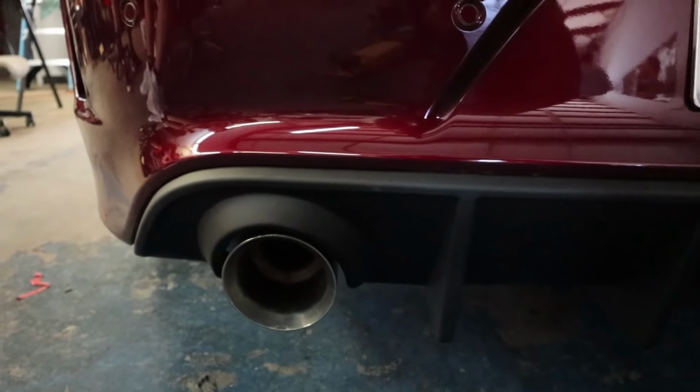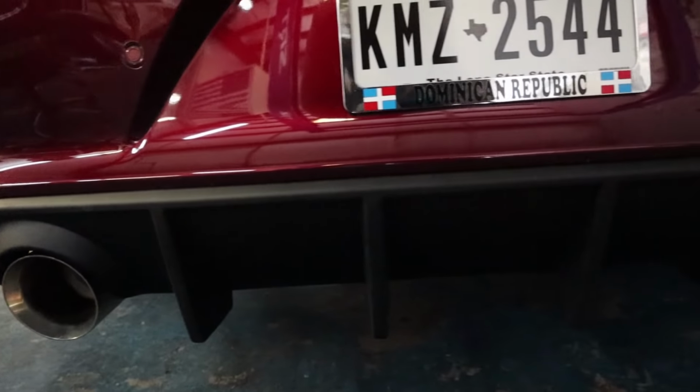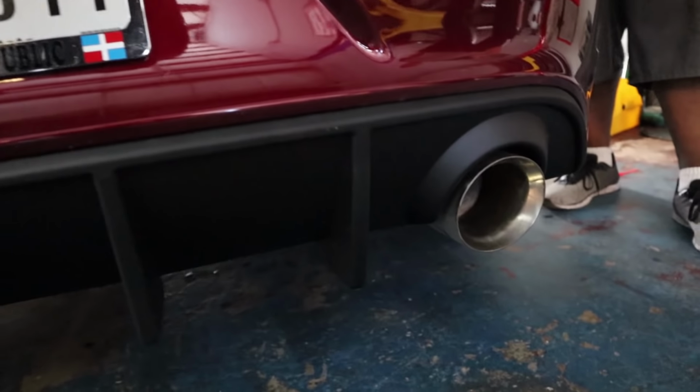And we got more to come still. And last but not least, he also got the Ikon Motorsports rear diffuser. And it's going to give it a more aggressive look to the rear end.